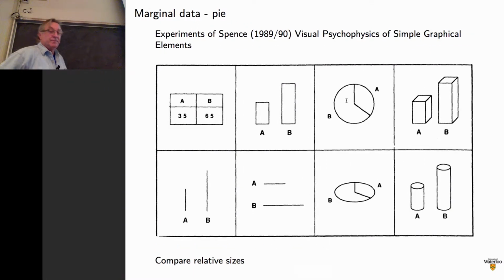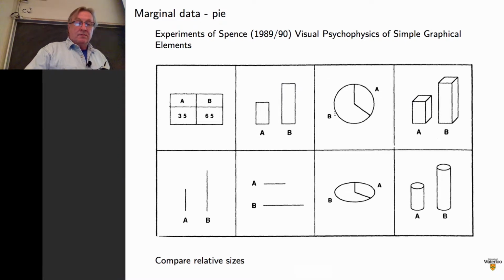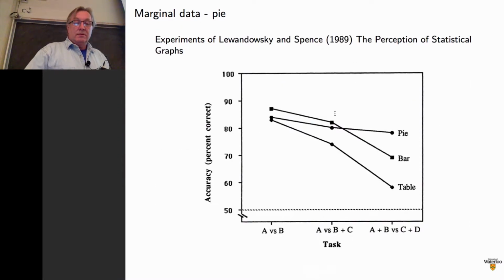They also made these comparisons of these different representations. Just two numbers here, a table, this length or position along a common scale. The question, yes? For the table, wouldn't that be the most accurate? Because you just add the numbers and do a division. Yeah, it turns out not. So the question is, since we're recording this, shouldn't the table be more accurate since you're just adding numbers?